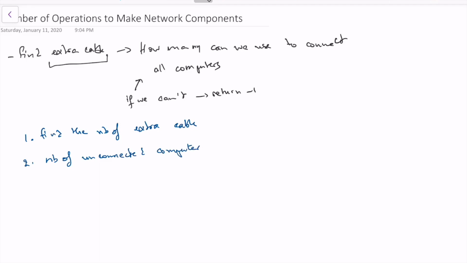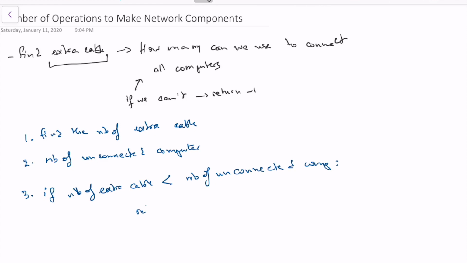And then from there we can just check if the number of extra cables is less than the number of unconnected computers. That means we can't, right? That means we return -1.